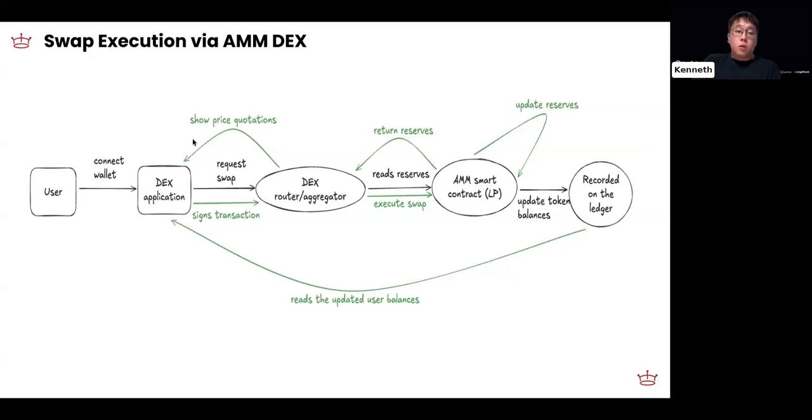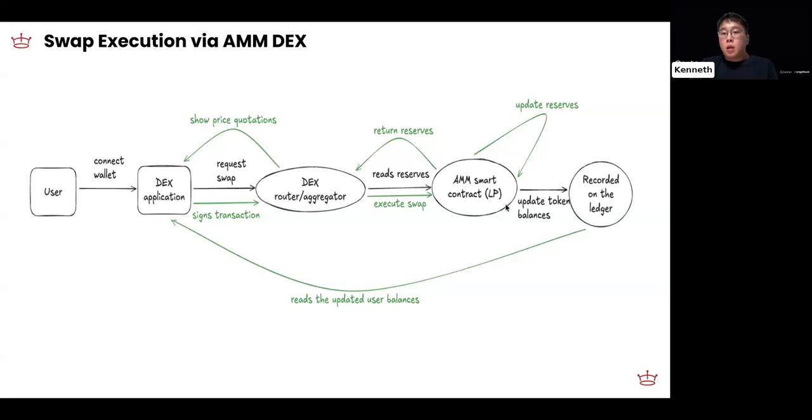So this is an example of how the whole swap execution flow is done on a diagrammatic basis. The user connects their wallet to the application, and then on the swap screen, for USDC, I request a swap transaction, which I then need to sign. This triggers a smart contract on the DEX, which executes the swap and interacts with the AMM smart contract holding the liquidity pool of tokens.